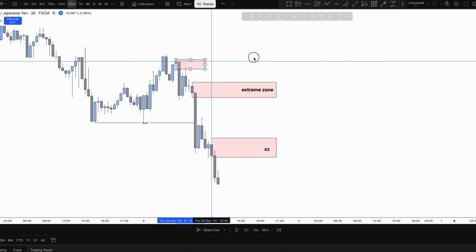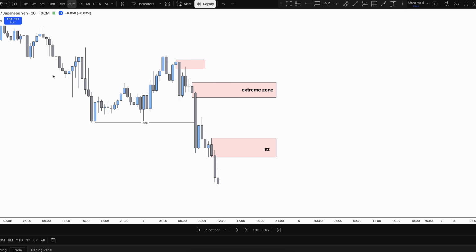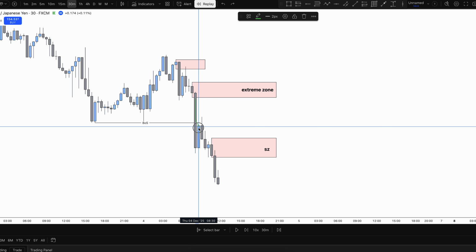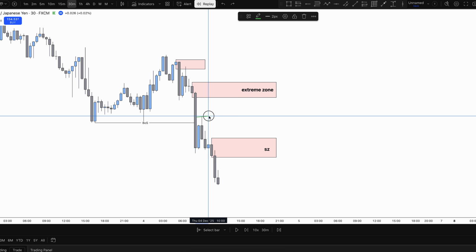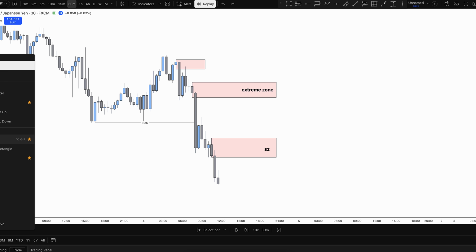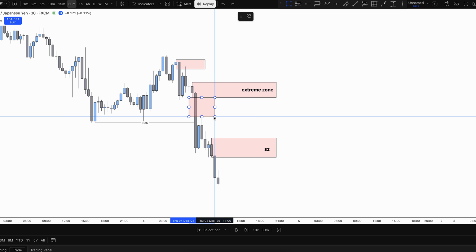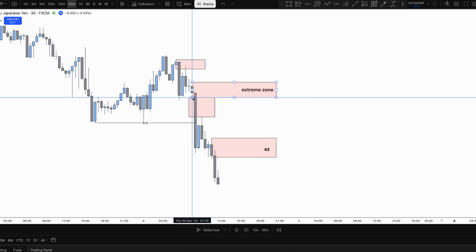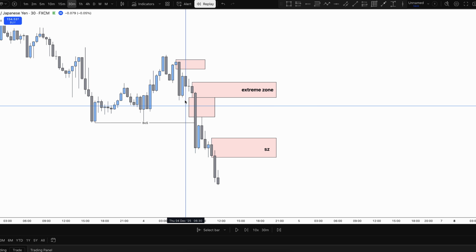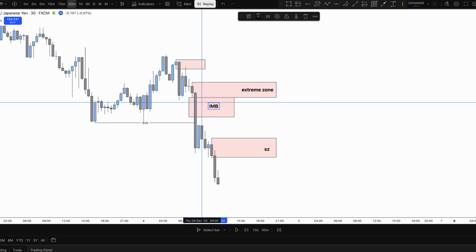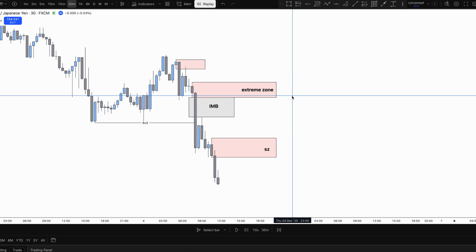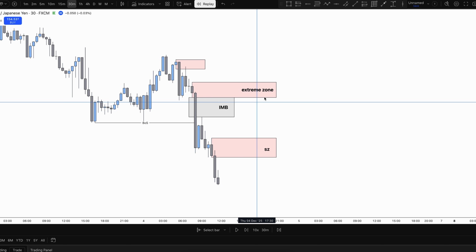If we take a look at the next movement, however, this supply zone, we see that we have a wick here, so this candle. Then we have an impulsive drive lower. And then the next wick is actually here. So that creates, we'll draw it as a box, here to here is an open imbalance, right? This wick does not fill the gap. This wick does not meet this wick. So the space between there is the imbalance, right? So let's call that IMB. And what we will do is we'll make this gray for now. And we'll just keep in mind that gray boxes will be used to mark imbalance, okay?